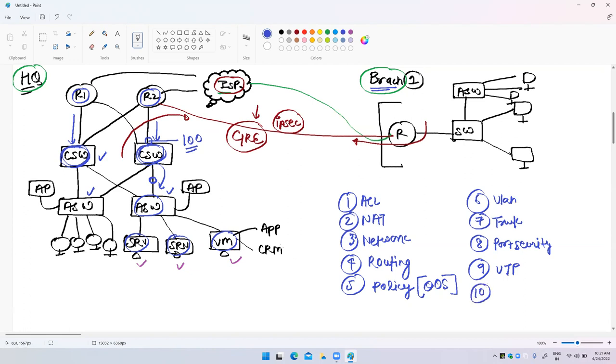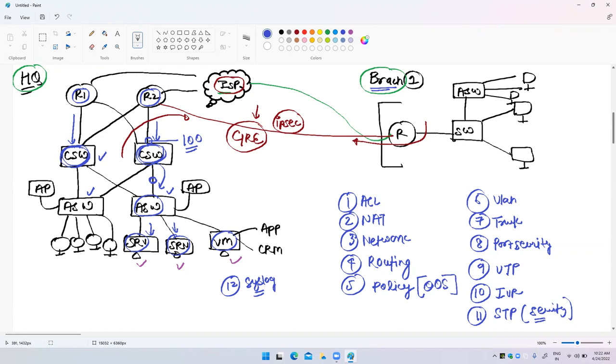Then 10th number, we need to create IVR. IVR means inter VLAN routing. On core switches, we configure inter VLAN routing. 11th number, we need to deploy STP. In STP, we are using some security features. You can say root guard, BPDU guard, loop guard. Yes or no? Then 12th number, we need to define the syslog information. Whenever this user accesses any web server, then a log will be generated. Then logs are stored in a separate location for this branch.